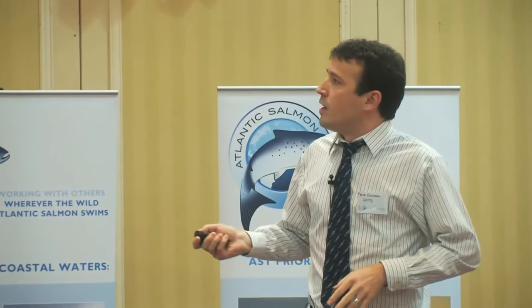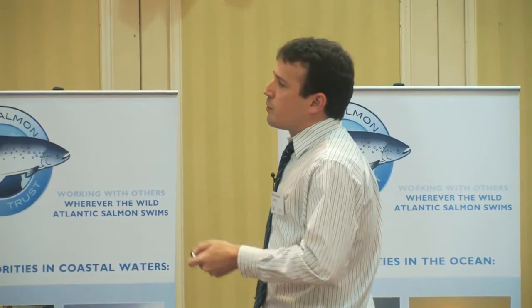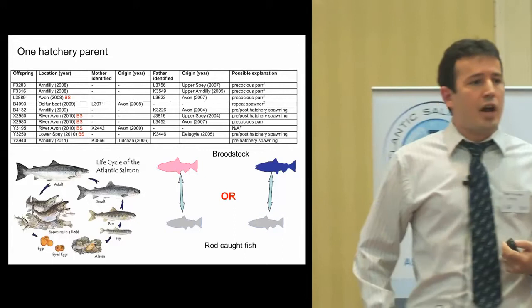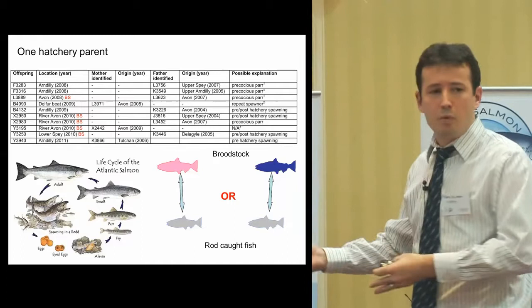So we can be very confident that the missing parent is in the data set, but it's not the true mother or the true father, depending on the scenario. But we've got a few other possible explanations. It's possible that for some of these instances, a broodstock fish perhaps matured as a precocious par and sired an offspring, then later in its life cycle went to sea, came back, was sampled as a broodstock fish and brought into the hatchery. What we've sampled as its offspring is not anything from when it was in the hatchery, but from its previous spawning event in the wild as a precocious par, or maybe a repeat spawner, or so on.